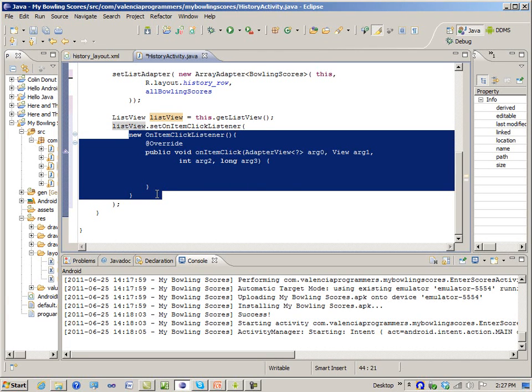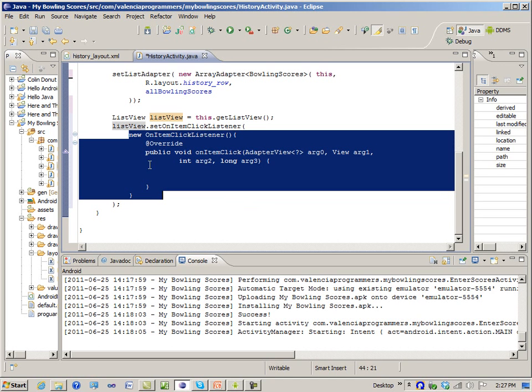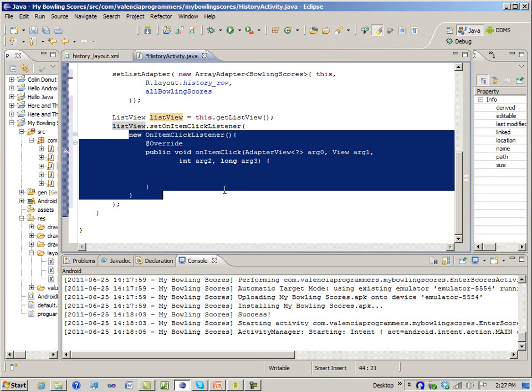We're going to make one instance of that and pass it into the setOnItemClickListener method. So we have an association between this object that's highlighted and this object, and the association is this is the listener for that thing that might generate an event.